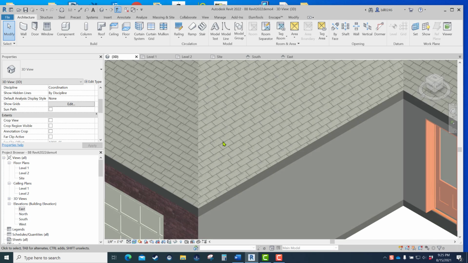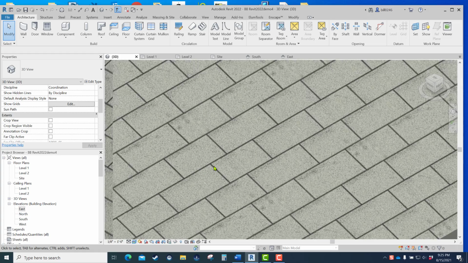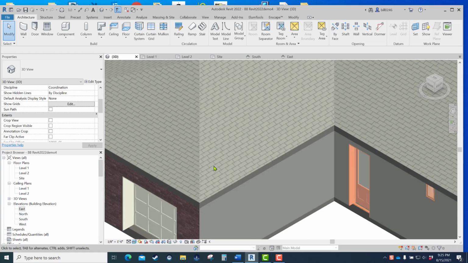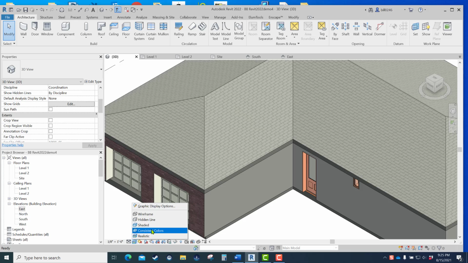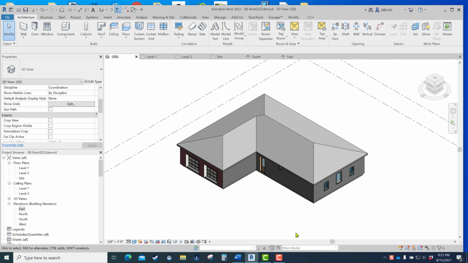Let's see. Yeah, shingle roof. You've probably seen these before, kind of lowbrow. We'll be doing nicer stuff in our class. Okay, let's go back to shaded there. So we've got ourselves a roof. I'm on the bottom of page 47, going to the top of page 48.